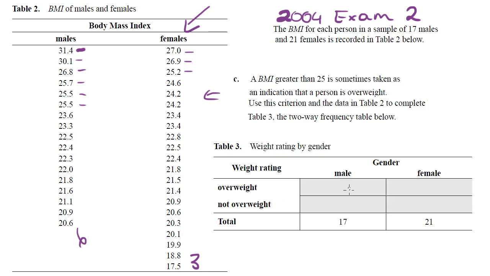So for overweight, for males, we've got six. And for females, we've got three. You could count the remaining ones, but because we've been given the totals here, we'll just say 17 minus six is 11. There must be left over. And 21 minus three is 18. There must be left over. And this question was worth two marks. So you got a mark for each correct column that you'd done.